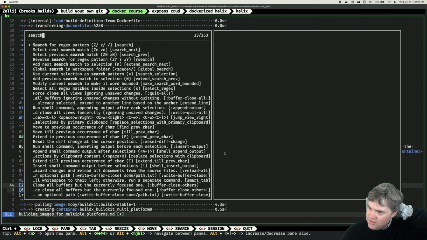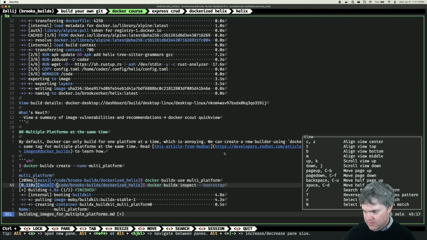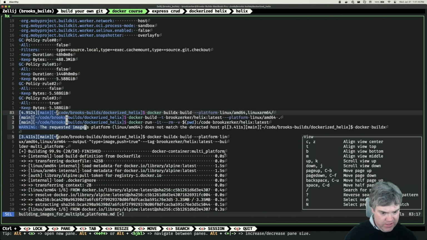Select search, next search match. That's Z N. Maybe that's what I want. So if I Z, select next search match. Okay, N. Oh no, that's definitely not what I want.